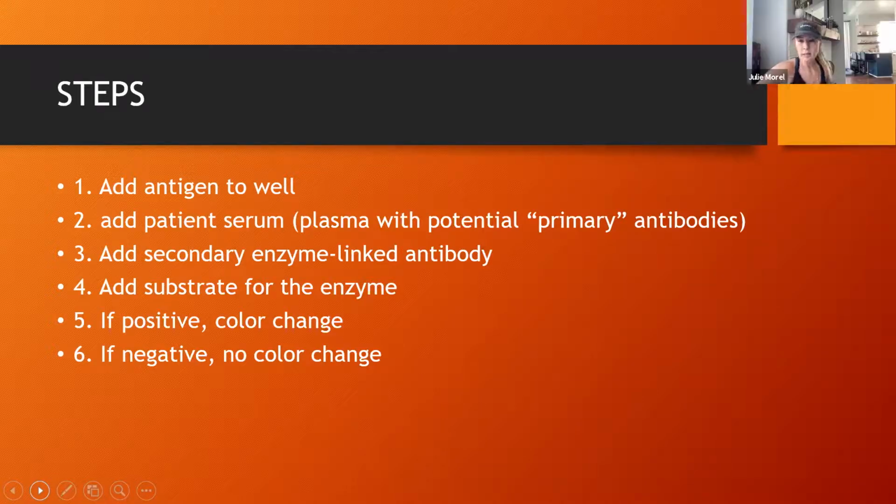Yes, you had a question, Julie? I was just going to ask about the other process that you mentioned, unless we're about to go over it. Maybe I jumped the gun. No, the direct ELISA? The one where it's actually searching for antigens instead of antibodies. Yeah, we don't do that one that much because you have to, well, they're doing it now with COVID because they know what they're looking for.